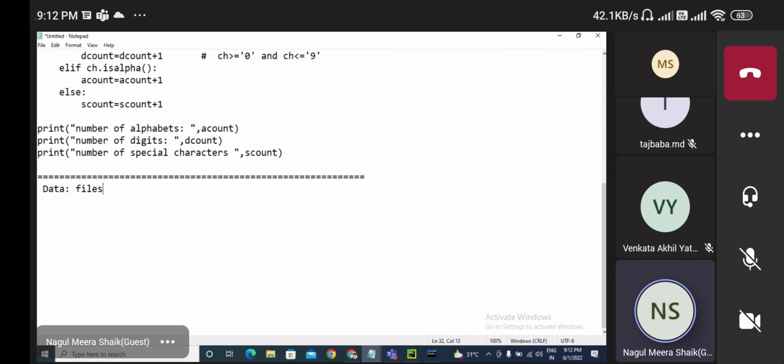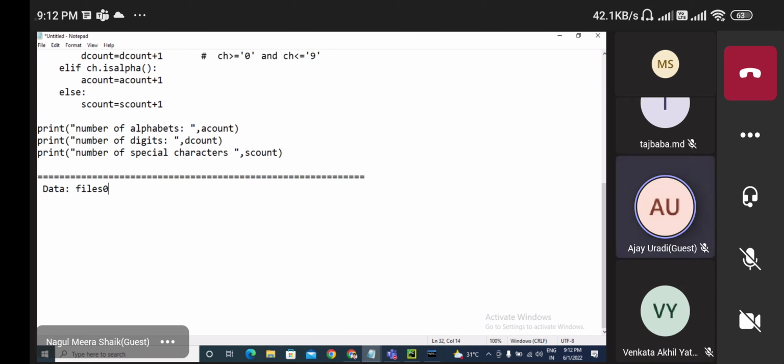It may be text files, document files, Excel sheets, PDF, image files, audio files, video files. Each and every user will store the data in the form of files, for example image files, audio files, video files, text files, XLSX files, that is Excel sheets, and PDF files. Like this, we have n number of files.